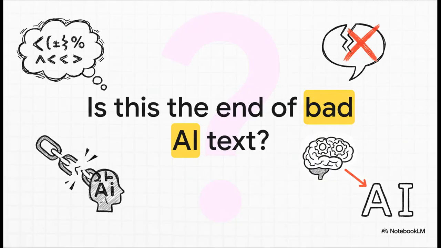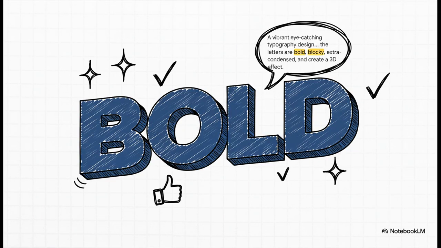So, if you've ever played around with an AI image generator, you know the struggle, right? You ask it to write some text, and what do you get? A bunch of garbled, misspelled nonsense. It has been the Achilles heel of this tech for years. So the big question is, has Nano Banana Pro finally cracked the code? And oh boy, is the answer a resounding yes.